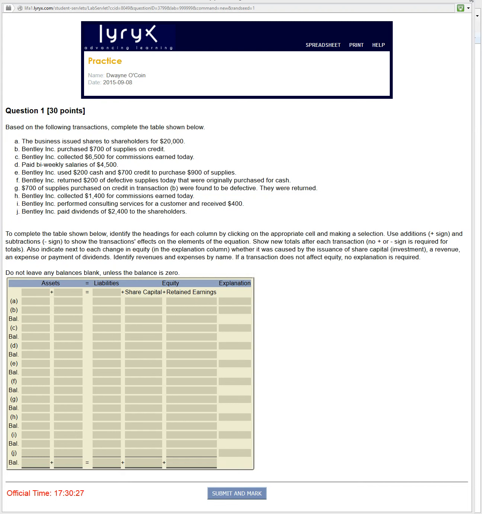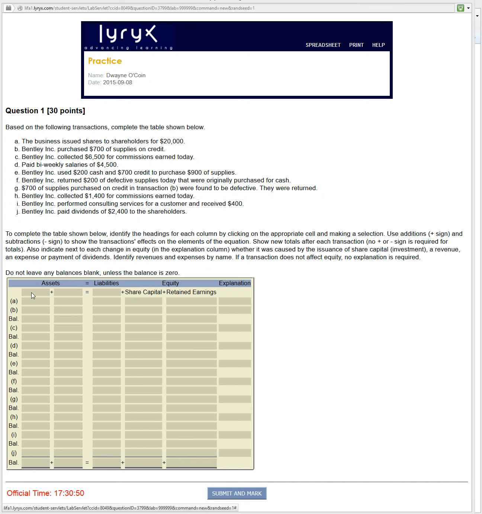Welcome back. This is Lab 1.5, Business 253, and this is question number 3 in Lab 1.5. We're recording the transactions that are listed in the table below into the accounting equation shown here.